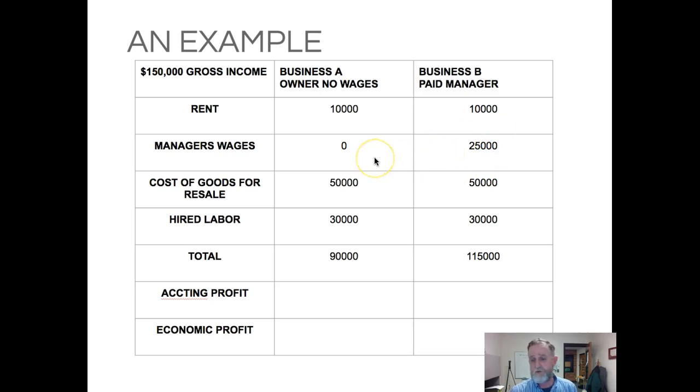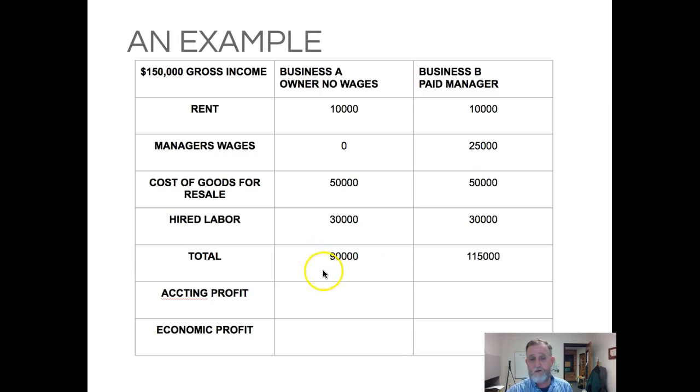It's a very simplified type of example, but on the same token, what we're talking about here is something that happens in small business all the time. I mean, all of us. Bev and I both have been in businesses. I'll bet she's been in that boat where we decided not to pay ourselves even though we were actually working in the business, probably worth more than $25,000. We just didn't have the funding to make the wages, or we were putting all of our extra cash back into the business in order to enable it to grow. So we end up with total expenditures that look different.